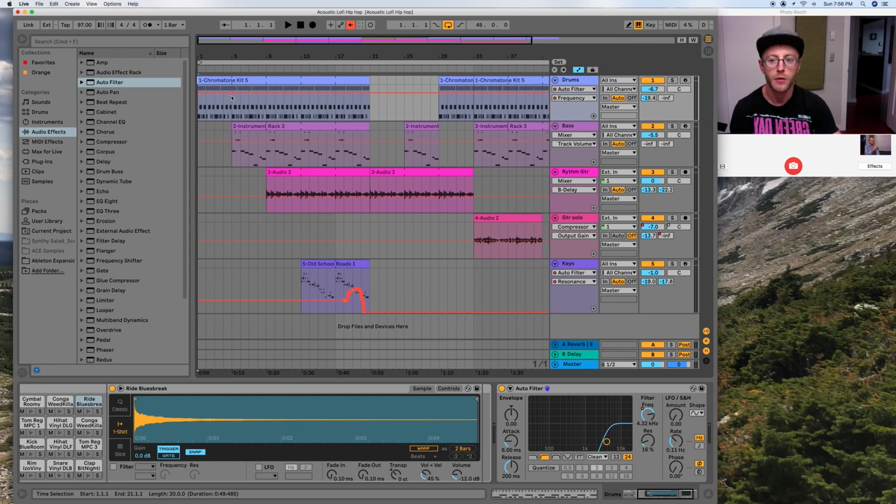If you just click anywhere, it's going to put a little point, and that point can be moved up and down. If I want a sloped angle or a concave curve to that line rather than just a straight line, I can hold down Option on a Mac and bend that line.